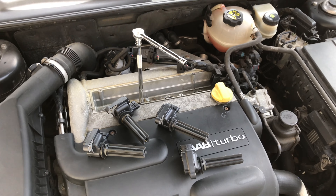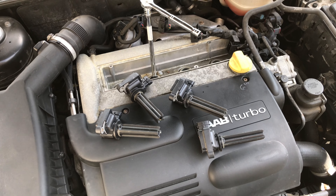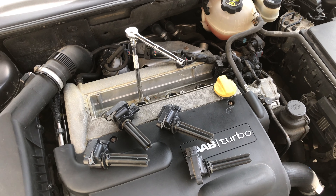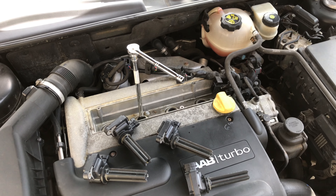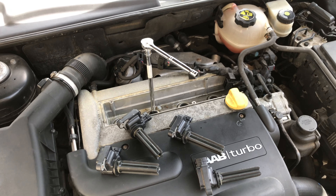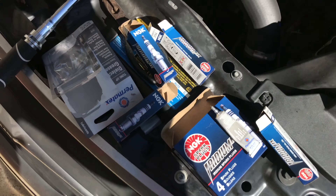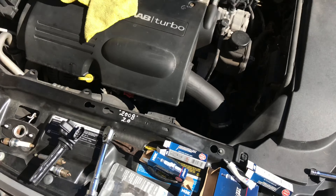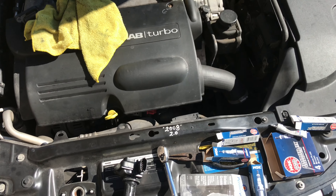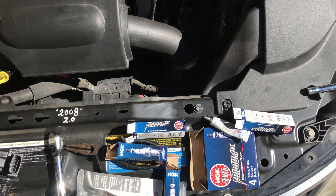So I'm going to take these out and got some new ones going in. It's a pretty simple job — seriously, so simple. There's plenty of videos out there on YouTube on how to do this. There's a guy that actually does a five minute challenge, even though I don't recommend that. They didn't have the exact NGK spark plugs I needed, so I just got the NGK Iridium. They were recommended for the Saab 93 as well, but they weren't the laser platinum that I was looking for. I'm going to give these a shot — if they ain't worth a shit, I'll go to something else.